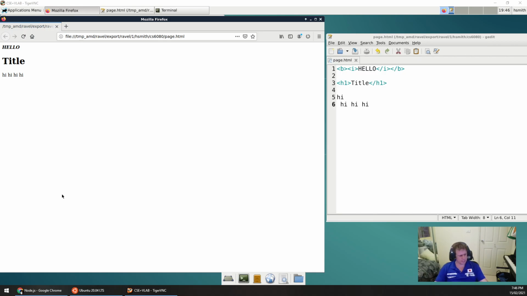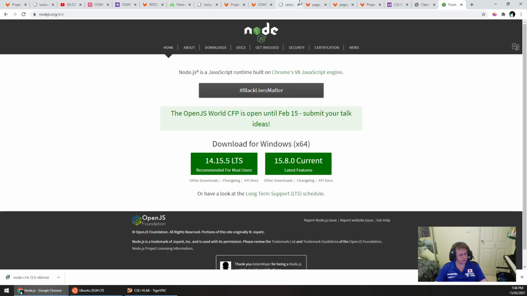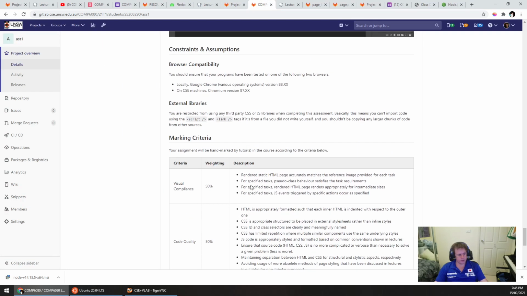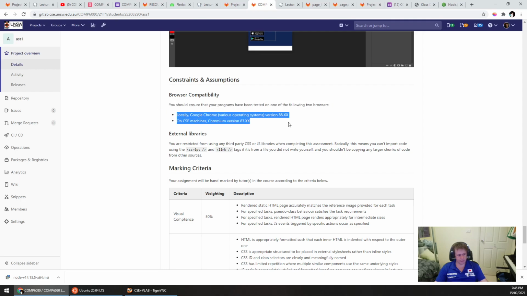Do we have a browser limitation? I assume you mean, do you have to use a particular browser? We ask that you use a certain Chrome version. This version is not fancy. I found it just by checking my Chrome version, because Chrome updates itself automatically, so if you have Chrome installed, you probably have that version. You can develop in something else, but make sure you check it on Chrome or on VLab. If you develop it on Safari or some weird browser, it might look different when they go to mark, and we don't want you losing marks.